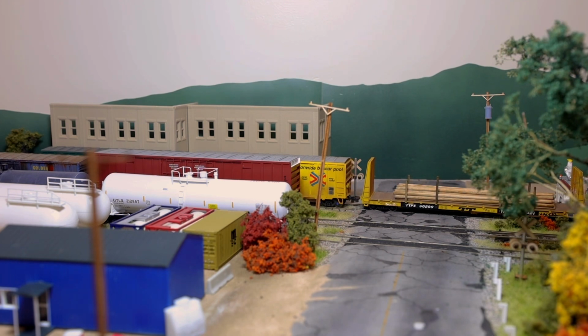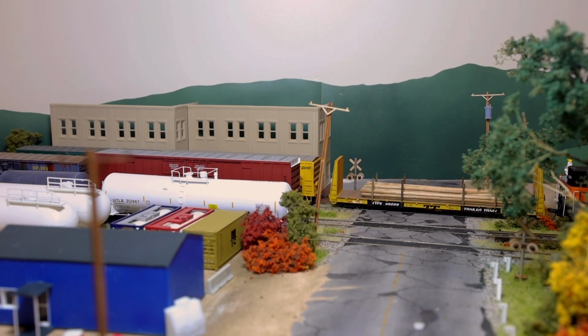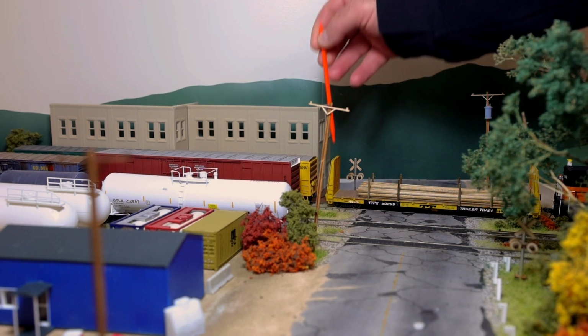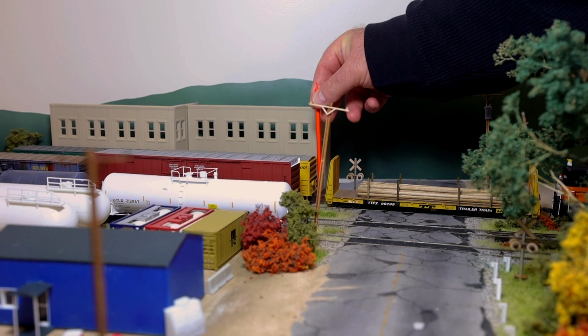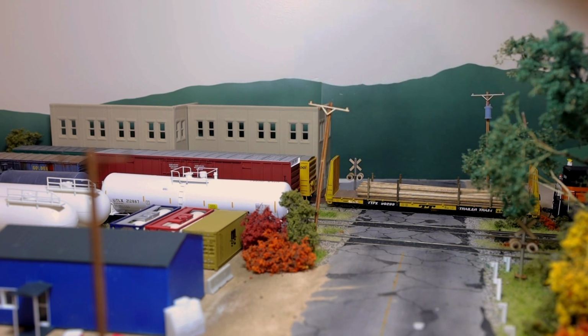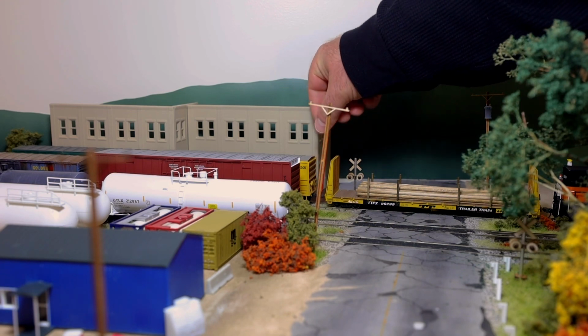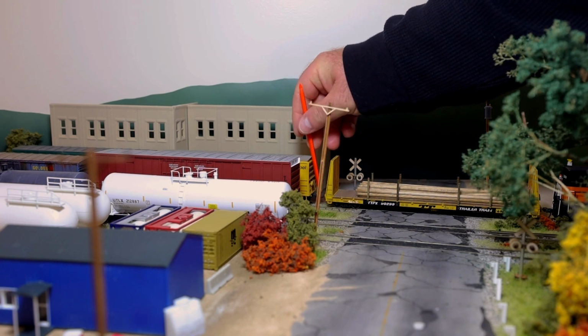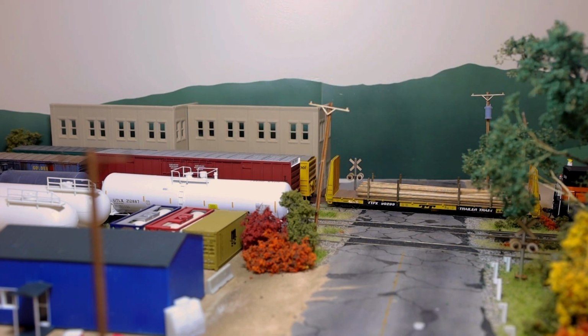and I don't know. I think my new Nutmeg Rail will tie in perfectly with this new layout. So for the time being, yeah, I'm kind of pressing this layout into service with the new railway and the new industry, but I think it's still going to work. So let's give you a little history on what I'm thinking for the Nutmeg Railway.